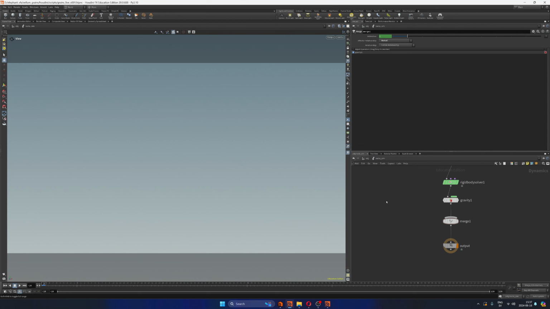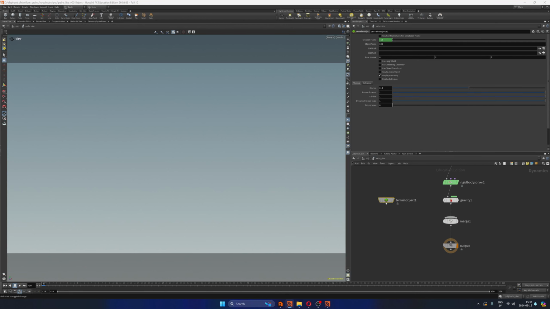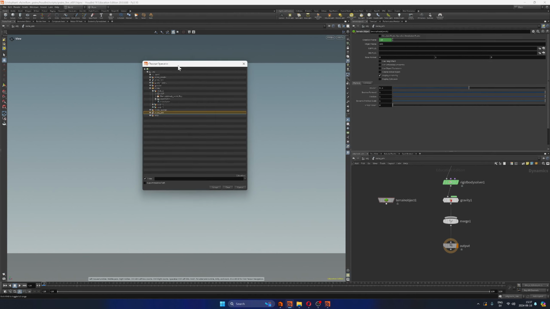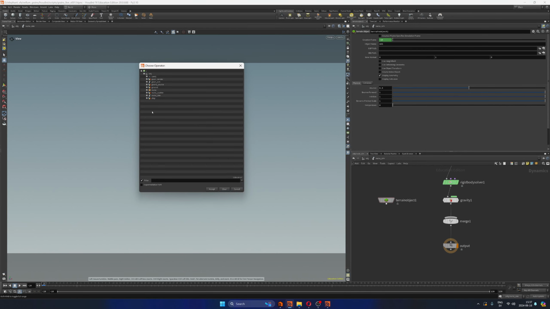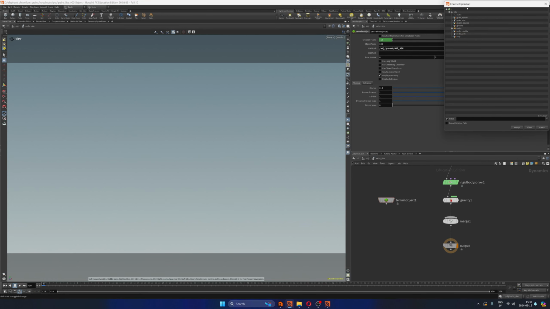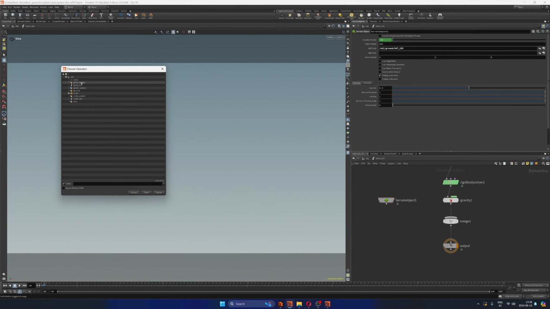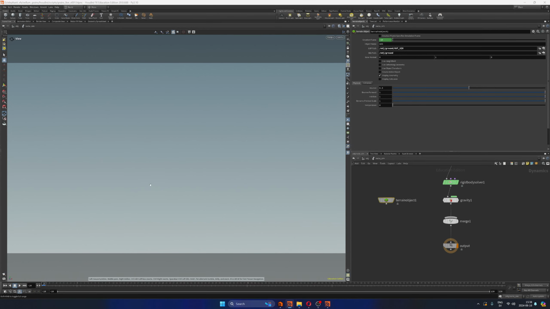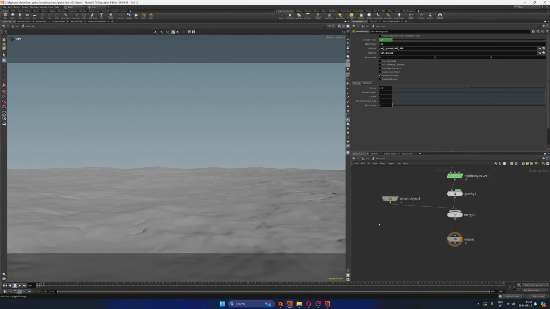Okay, let's create a terrain object, and this terrain object, the subpath is our ground. Where is our ground? Ground out sim. There you go. And the OBJ level, it's basically just the ground. Ground. There you go. Okay. This one goes there.